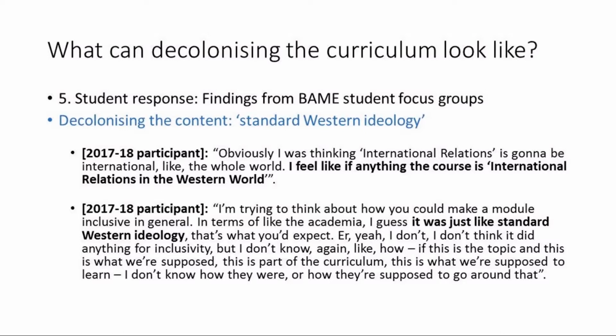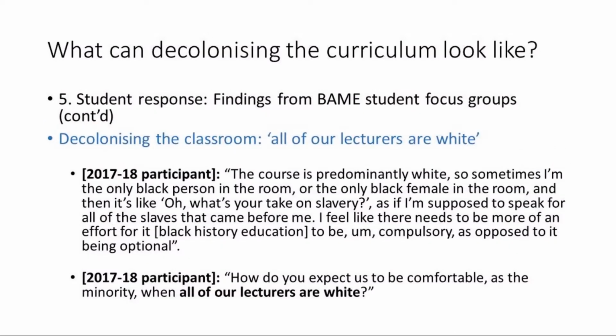On decolonising the content, this was the group who took the module in 2017 to 18, so before the changes were made. One of them talked about feeling like they were expecting it to be about the whole world, but they feel like, if anything, the course is international relations in the Western world. Another one talked about it being just very standard Western ideology. And this was from a focus group of 4 BAME students who had taken the module in the previous academic year.